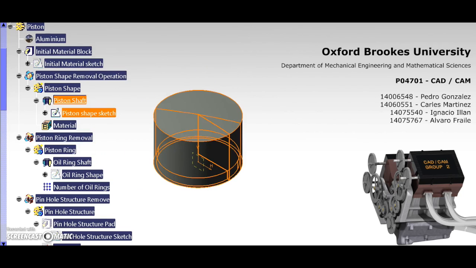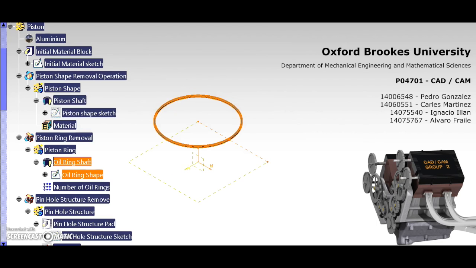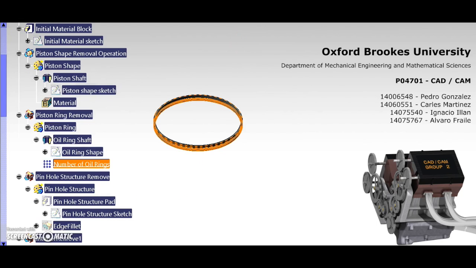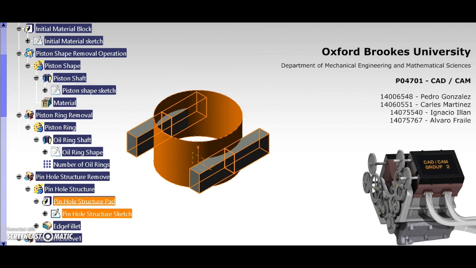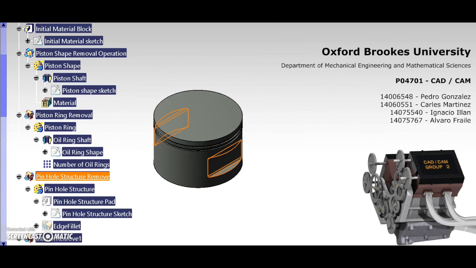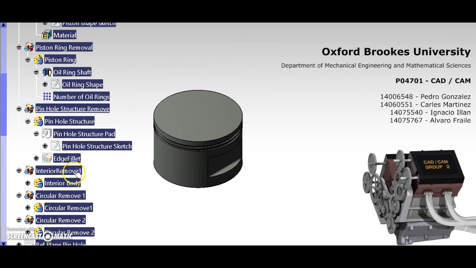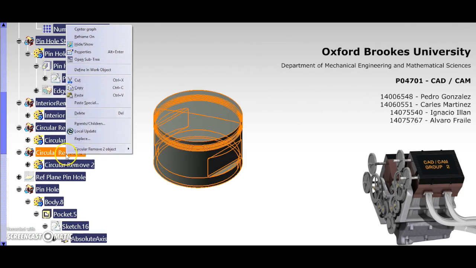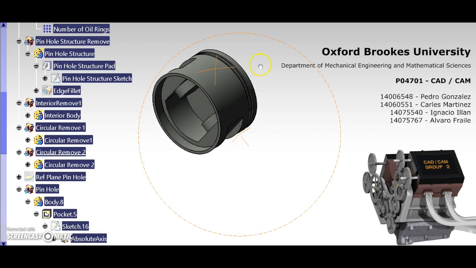In this case, in the first place, what we do is we have to define the basic shape of the piston, and then we want to know the shape of our piston ring, and using the pattern feature of CATIA, we're going to define the number of piston rings on our piston. Then, as we are using a manufacturing approach, we are always removing material, we never add. So we have to define also how the tools are going to be the ones that will remove the material from our initial block. So we see the pinhole structure, and then the next 3 operations will remove the interior. So after applying, we see that the interior has been finished.